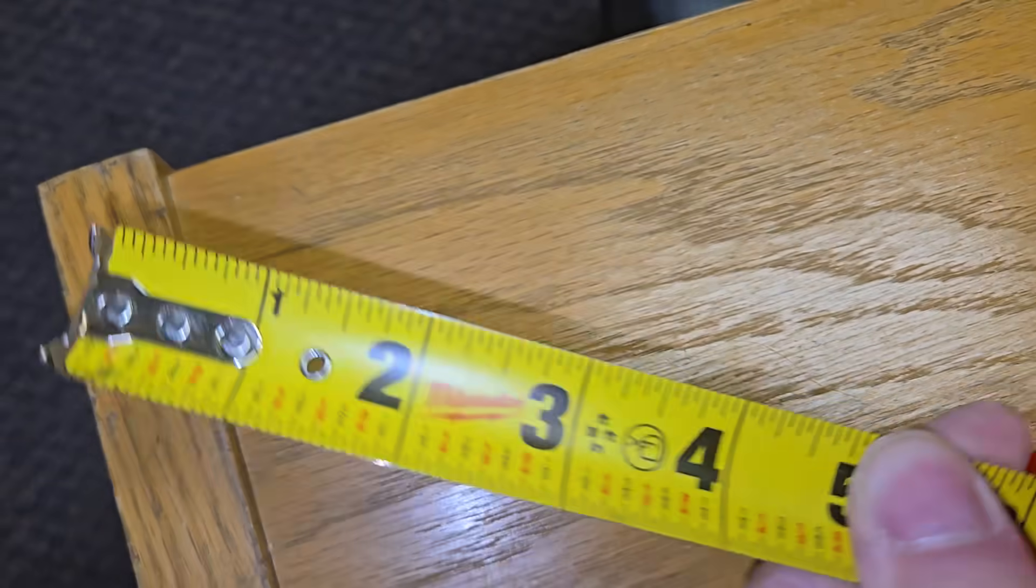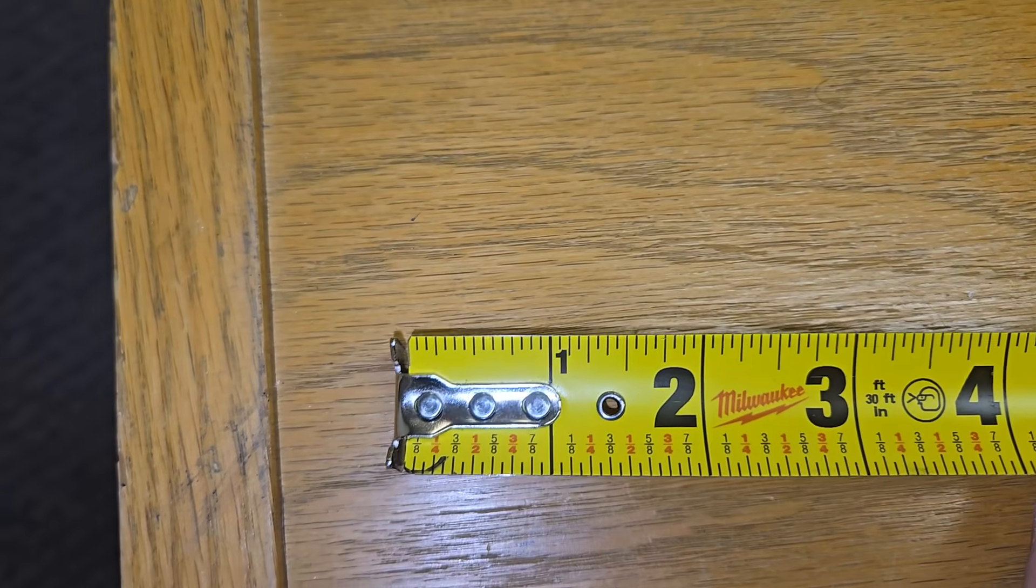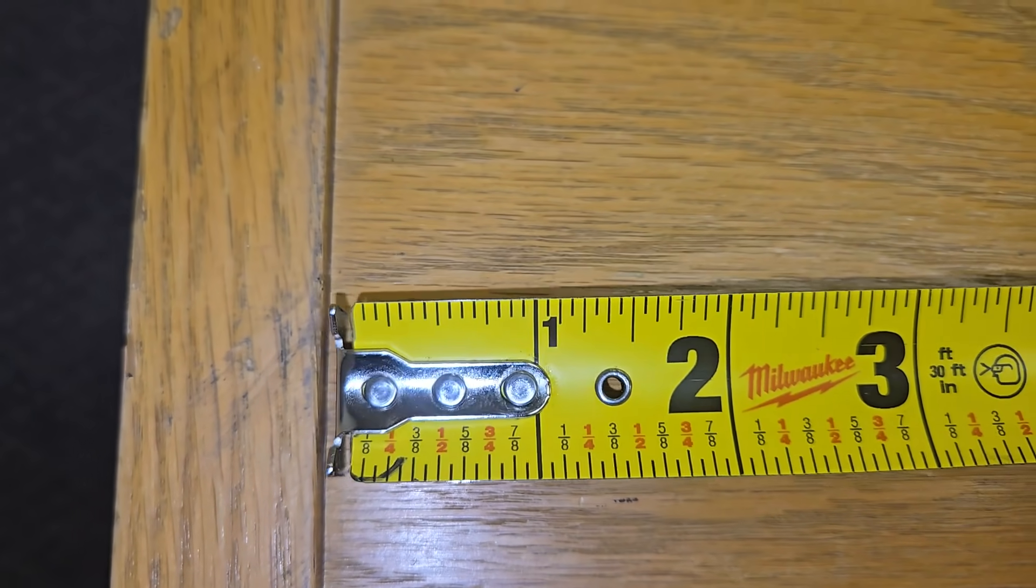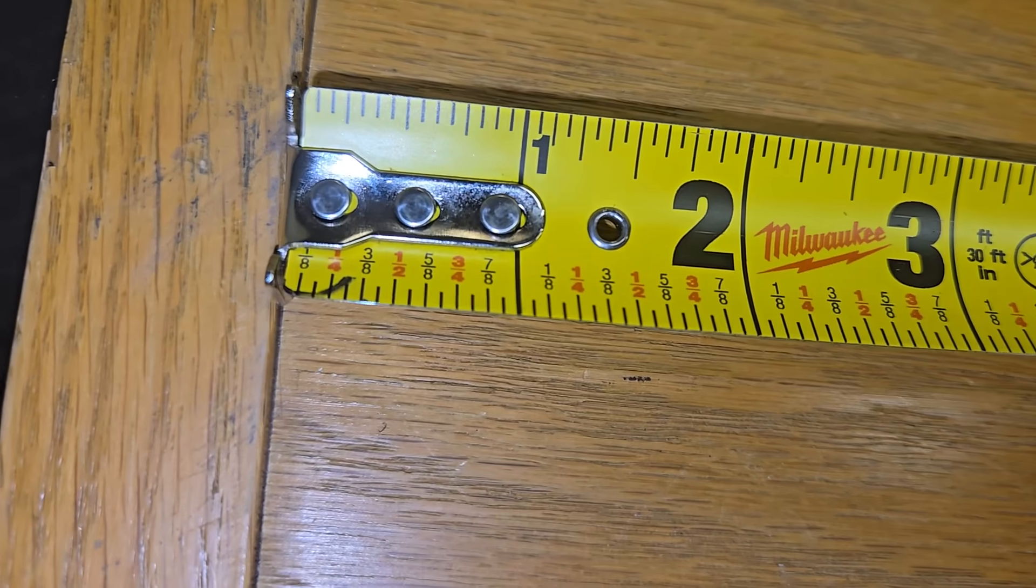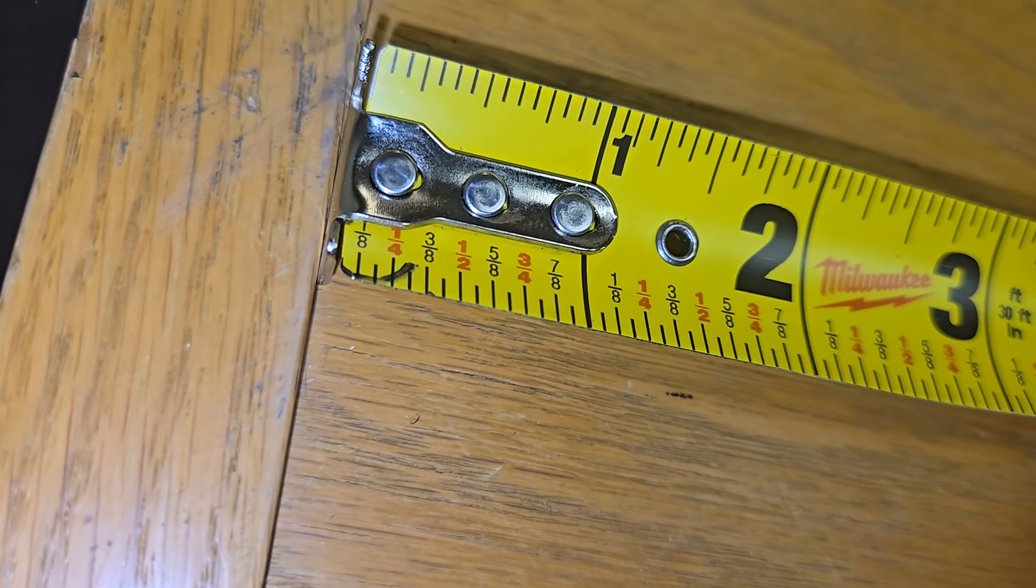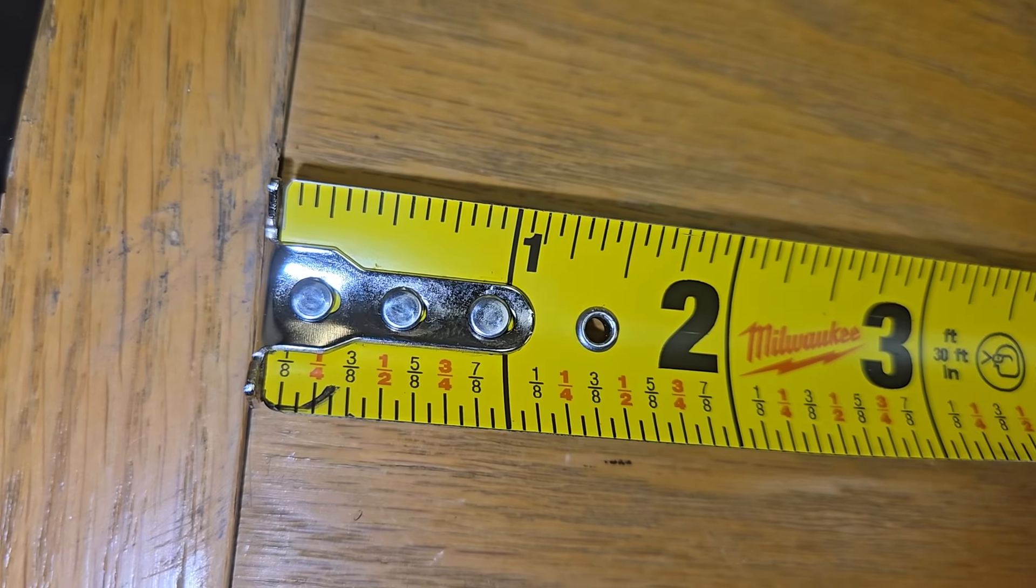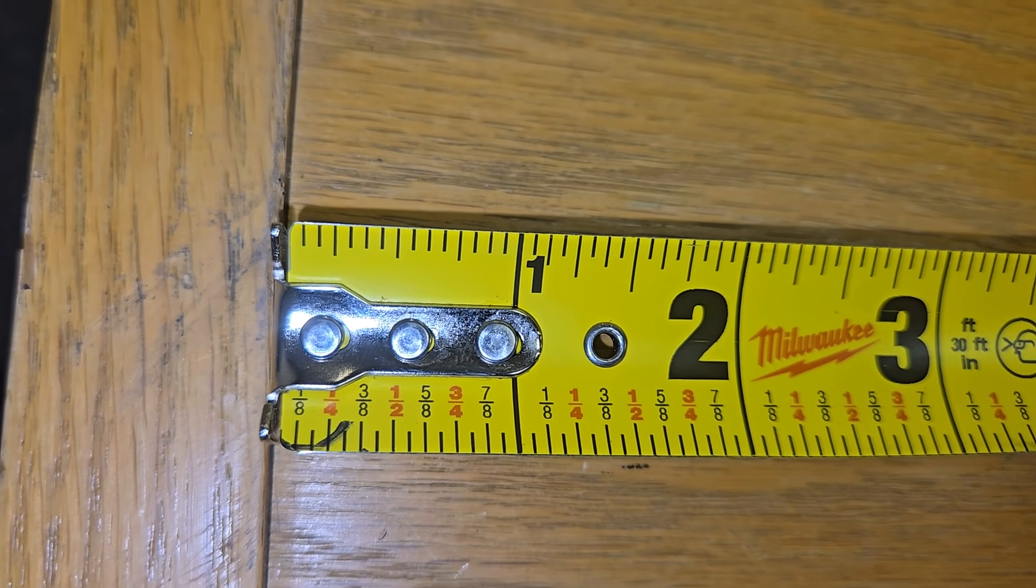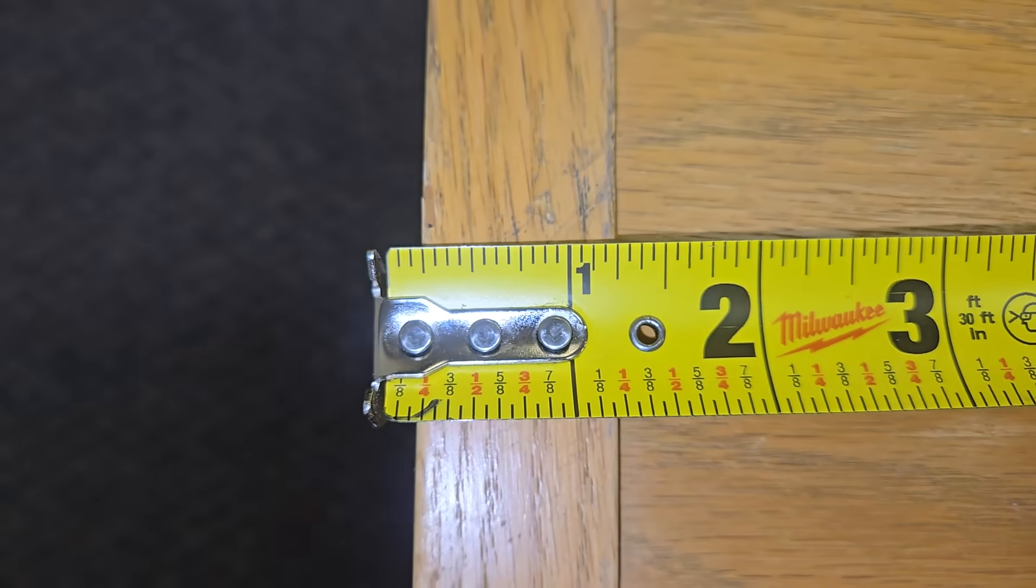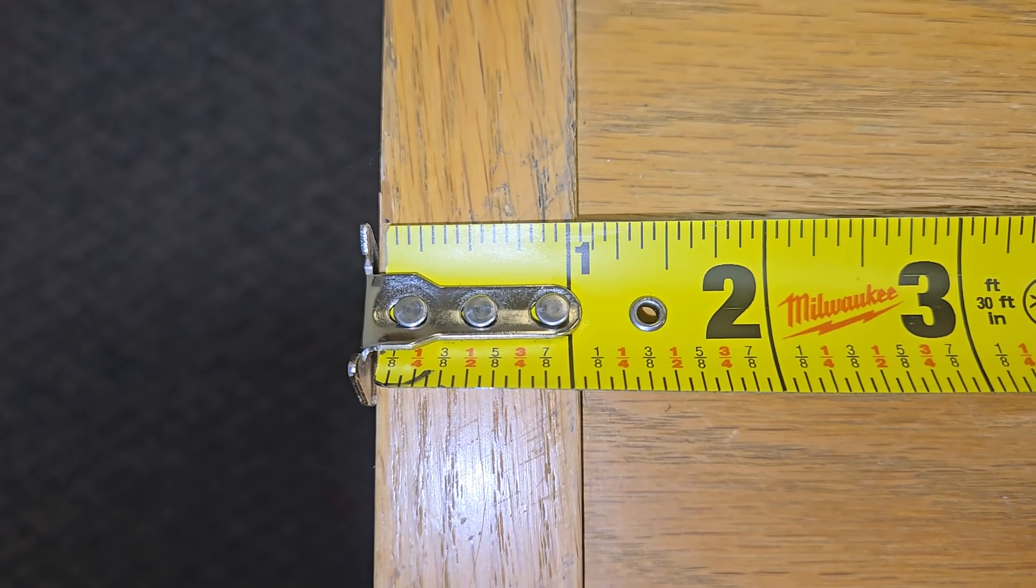But then on the flip side if I'm gripping to the inside, my metal moves 1/16th of an inch and it's actually because the metal piece is 1/16th of an inch thick so now I still get the same measurement from measuring something from the inside or measuring something from the outside.